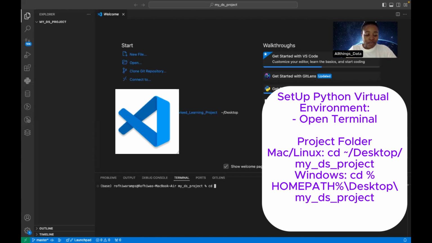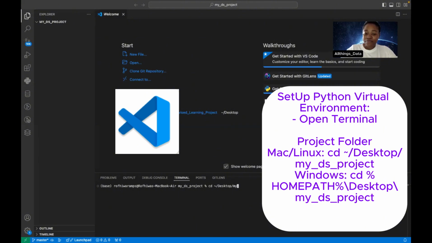So if you're using Mac, it's going to be something like cd, right? Then you go like desktop, dash again, and then your folder name, right? Then our folder name is, it's this, my data science project. You're going to type it in there.